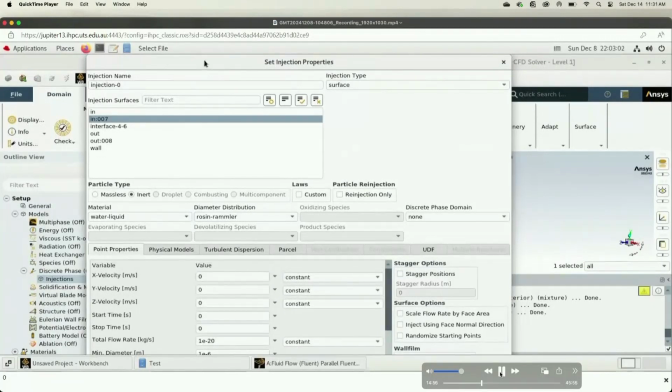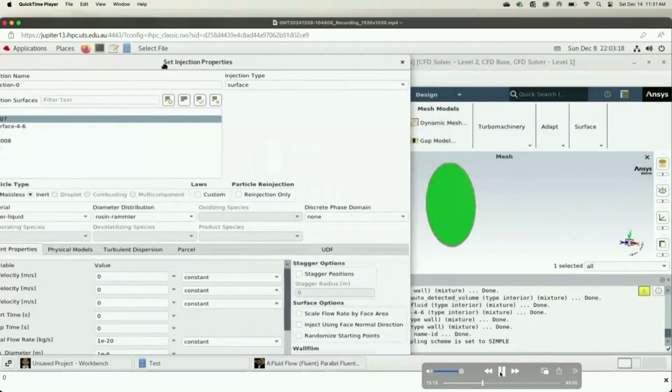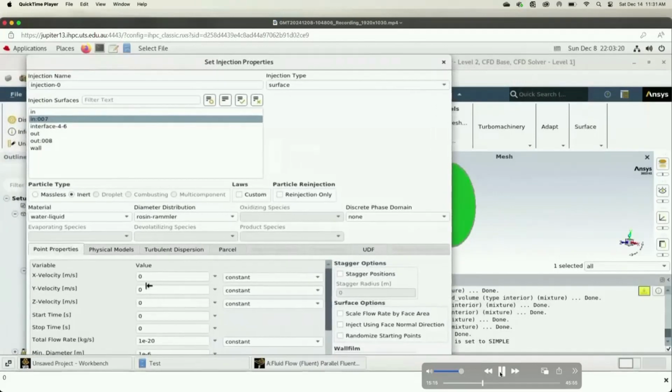So here are the point properties menus. You can choose variables such as the velocity of particles released from the surface. This time, we'll just go with 0 velocity.